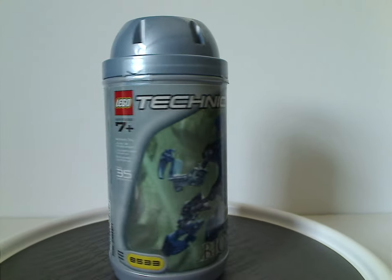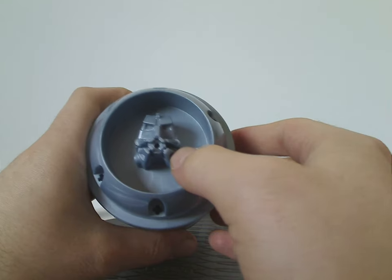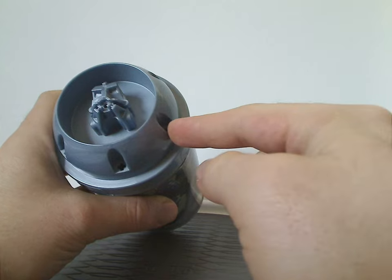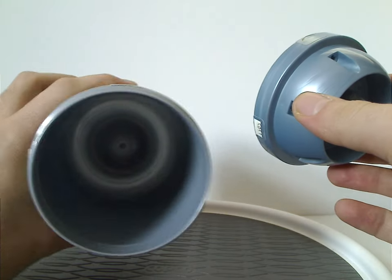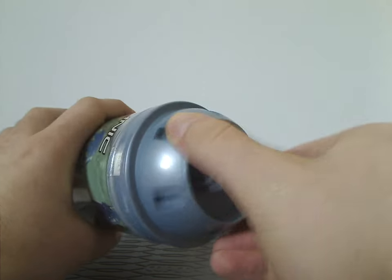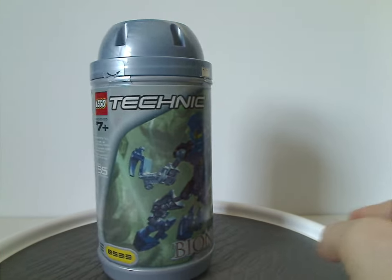And of course, these top parts have a Toa Mata face on it, and also plus rod, kind of little bits to put all the heads on to form the Toa Suvaha. You can pull things off and there's hollow space in there, kind of fitting to the actual ones that the Toa arrive in on Mata Nui. Nice to see something of the storyline represented here. That is it with the canister.